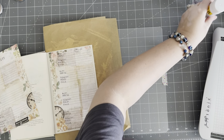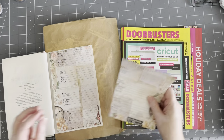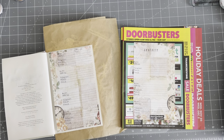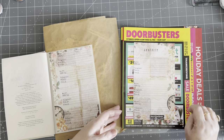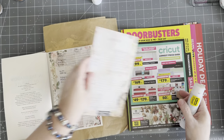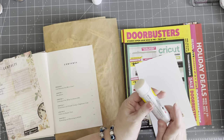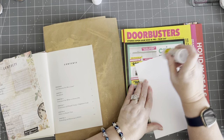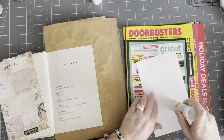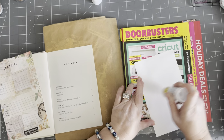I seem to be off today. I'm very off. It is a Saturday, and it's the only time I really have to work on this journal, and already these two weeks of August are gone. It's time for me to get busy here. I got to get this done. I need to use this. I have appointments for the end of the month that I need to get in here, some notes and things I want to make sure that I do, so I really need to get this done.